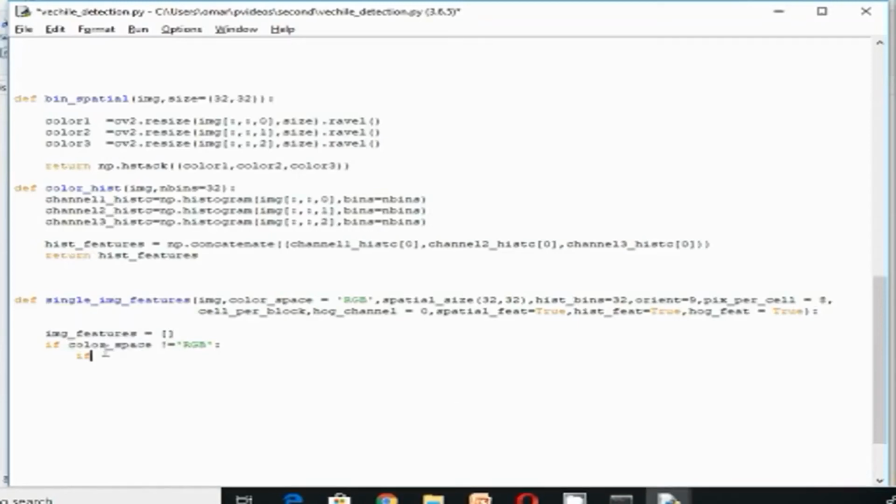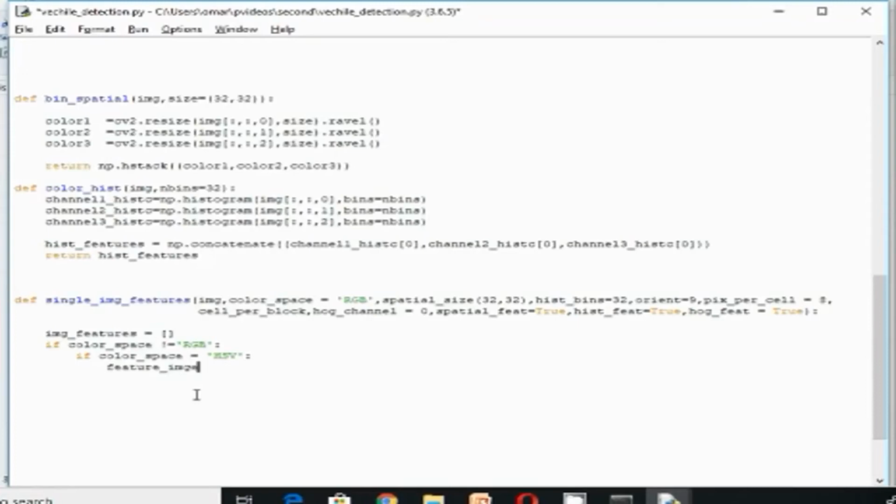So if color space equal HSV, the user entered HSV, so I will convert the image from RGB to HSV.